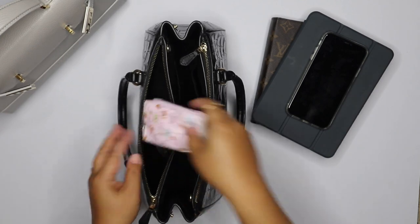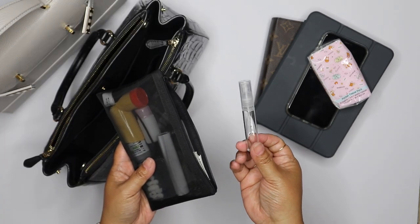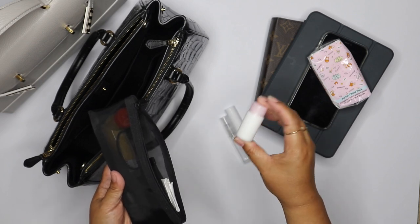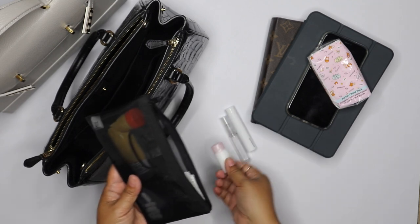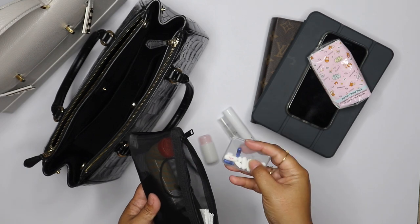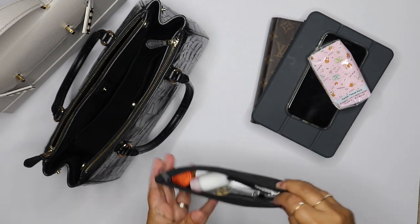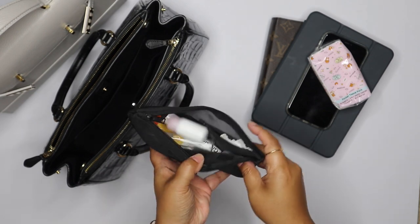In the front zipper, I have tissue and this little pouch from Muji, which carries my necessities. I have a mini spray bottle for hand sanitizer from Daiso — I like it because it's small. I have a Glossier lip balm, a little bottle of lotion in a container from Daiso. I like to keep things small and compact to fit in my bag since my planner is so heavy. I also have Tylenol and some allergy medicine, a little cloth to clean my glasses, hair ties, and my inhaler. What I really like about the Muji pouch is it has a little sewn-in sleeve for the glasses cloth so it doesn't get mixed in with everything else.